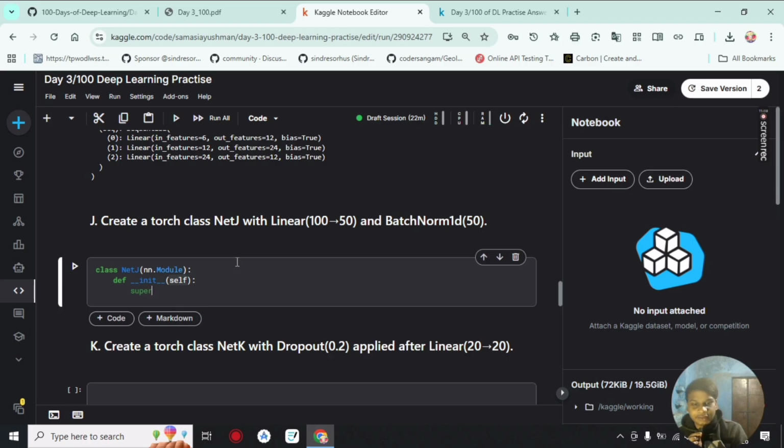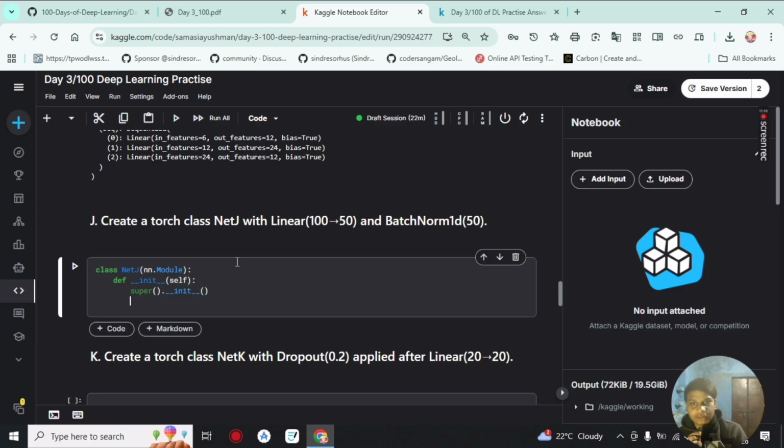Then we call our super class. Then we have linear 100 to 50, and then batch norm 1d 50. So we create our self dot sequential only to do it very quickly.